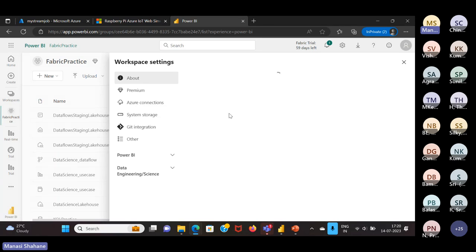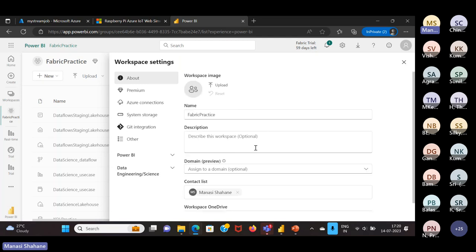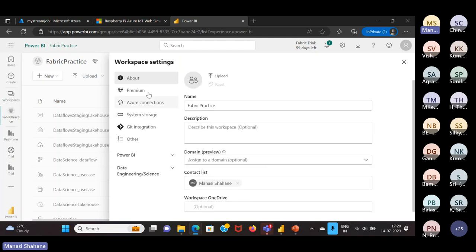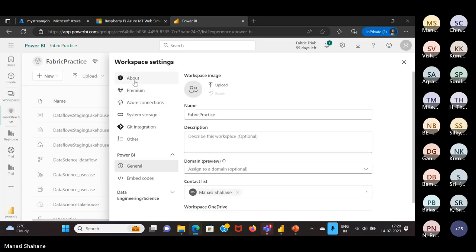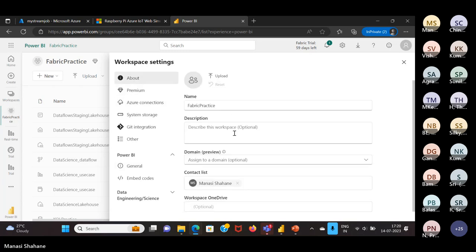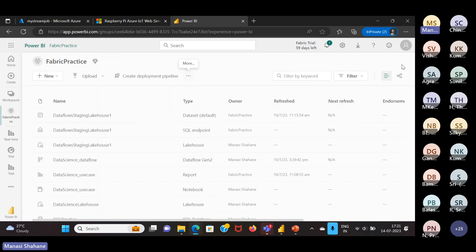It's on me because I'm the admin. Okay, so if I want to give Chaitali access, I can give it. I will have to do some configurations. So I come and assign people over here, from the contact list, whom I want to give access within my organization. So Chaitali, if I want to give, you can see I can give it to her because she is a part of my organization. If anyone else, you can definitely give, but you have to give them that access.